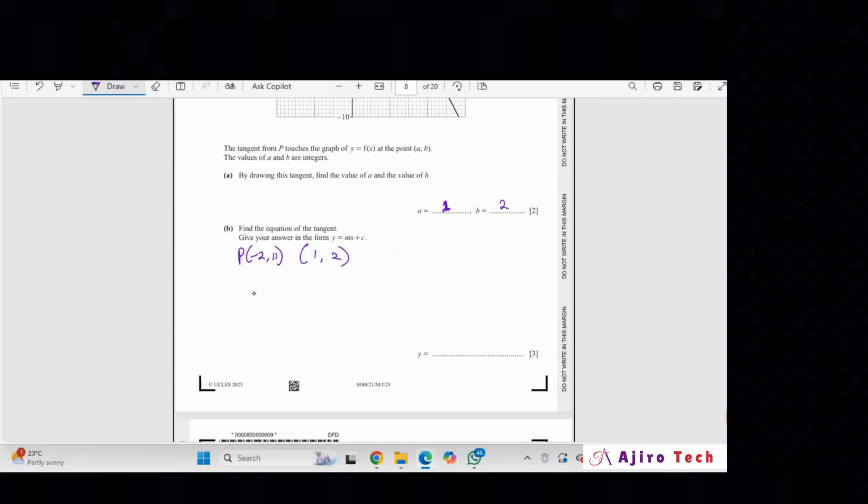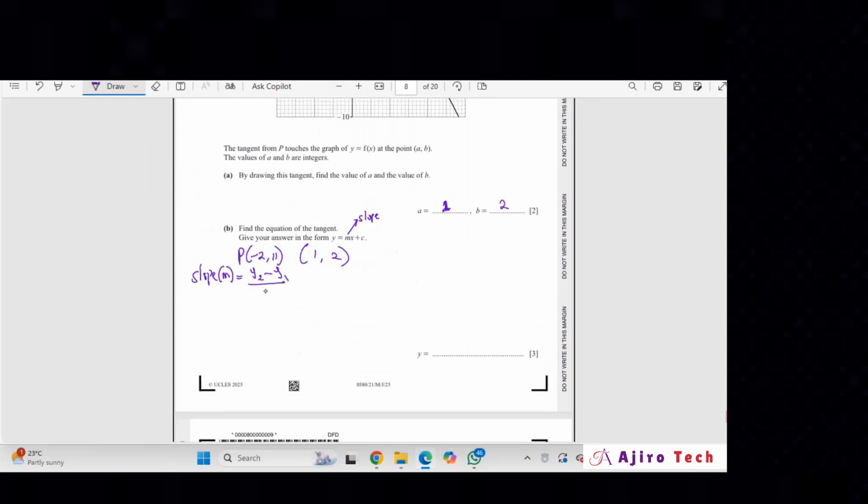So you need to find the slope first. m, I told you before, m is the slope, and the c there is the y-intercept. So you need to find this guy, the slope. So if I want to get the slope, it is m.